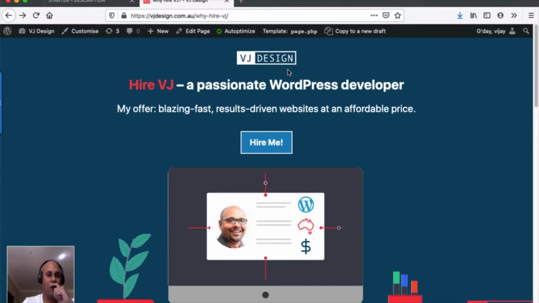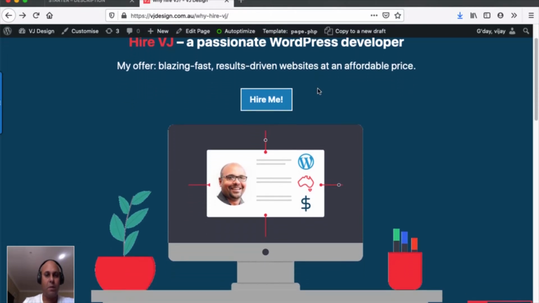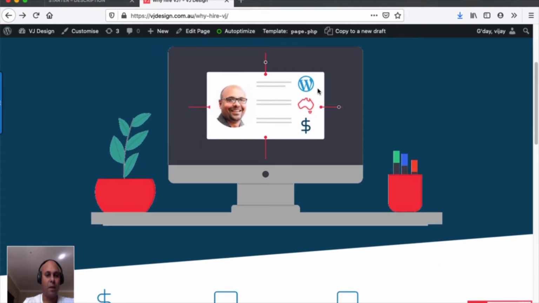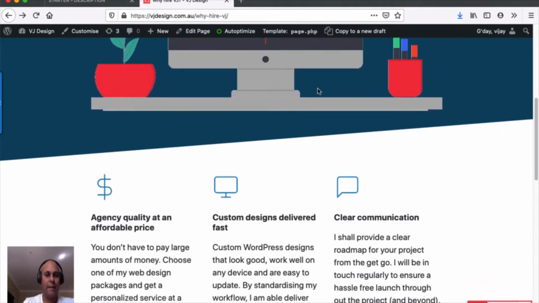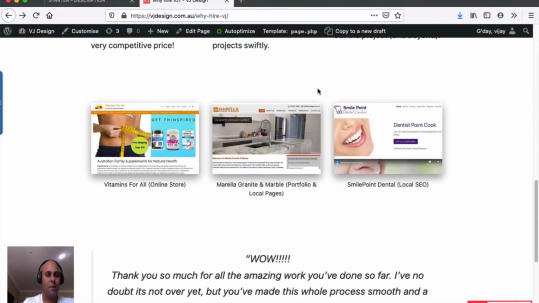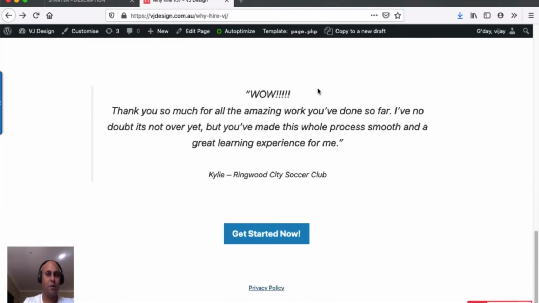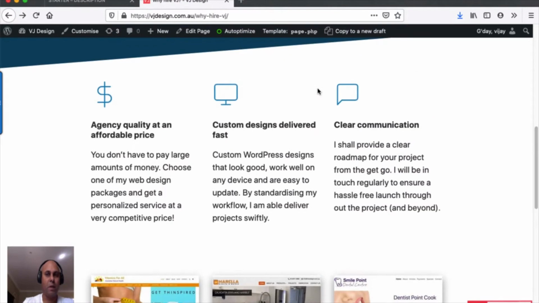In today's episode, we're going to have a look at how to create a landing page like the one you see on screen. This is where I'm trying to sell my services as a web developer and a web designer. As you can see, it's a very simple page where all kinds of distractions have been removed. So it's a clean landing page, and we're going to learn how to build a landing page like this one, but without using any plugins. We're just going to use the standard WordPress block editor, otherwise known as Gutenberg.